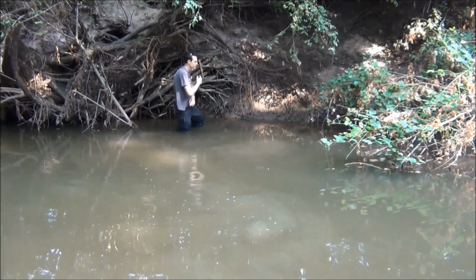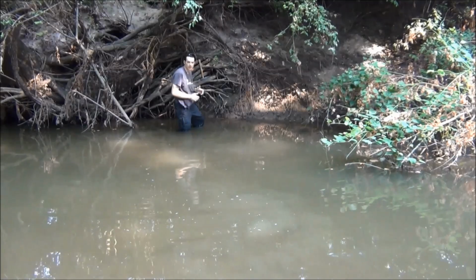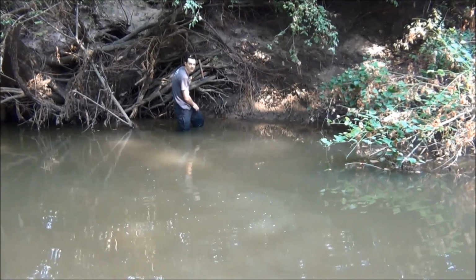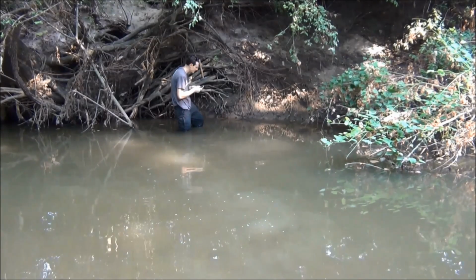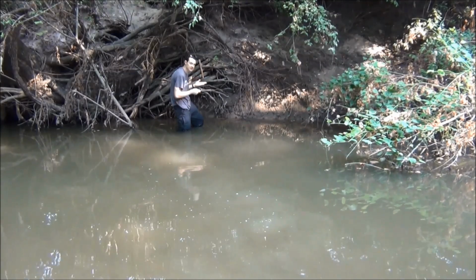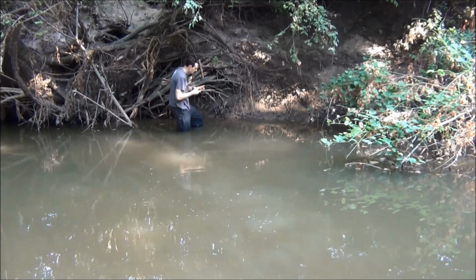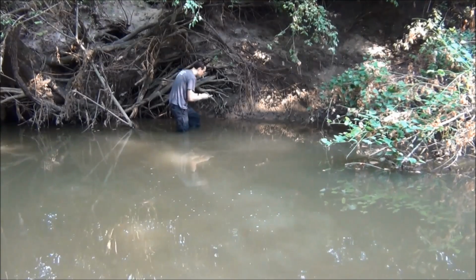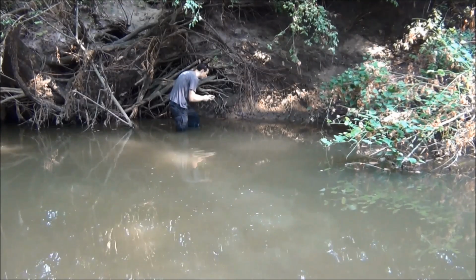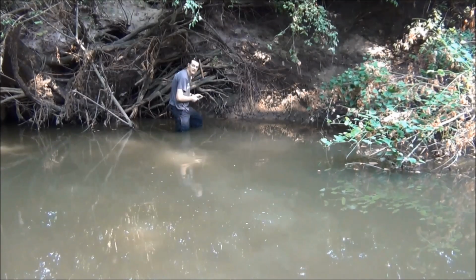So the other things you want to do while you're at your logger site is you want to take a picture of your site so you can find it again, and also mark the coordinates. So I've got my smartphone here. Now, I wouldn't recommend doing this in the stream while you have your smartphone, just in case you drop it. But you want to go to your compass app and wait till the coordinates stabilize, and then you can take a screenshot of your coordinates. And now you have your coordinates marked for your site.